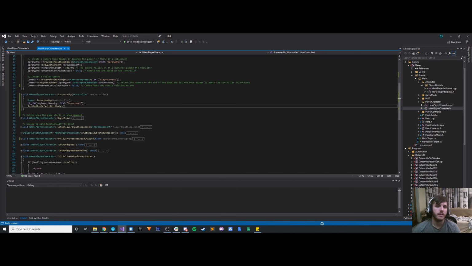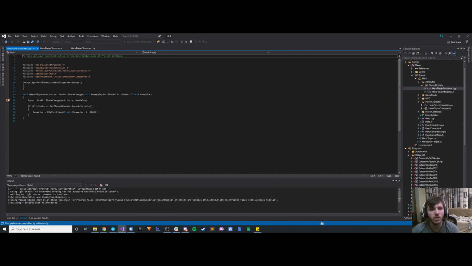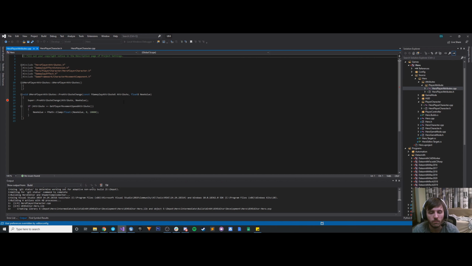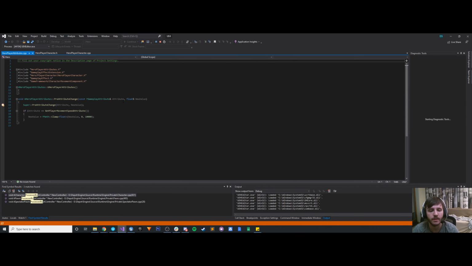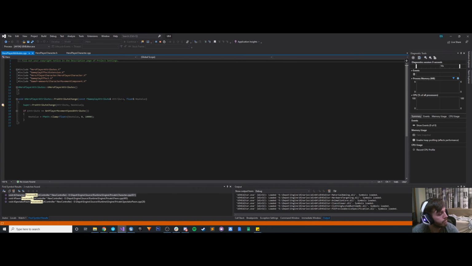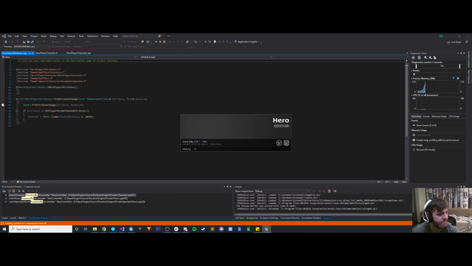Now, in theory, this breakpoint should be hit. But knowing me, I don't know.